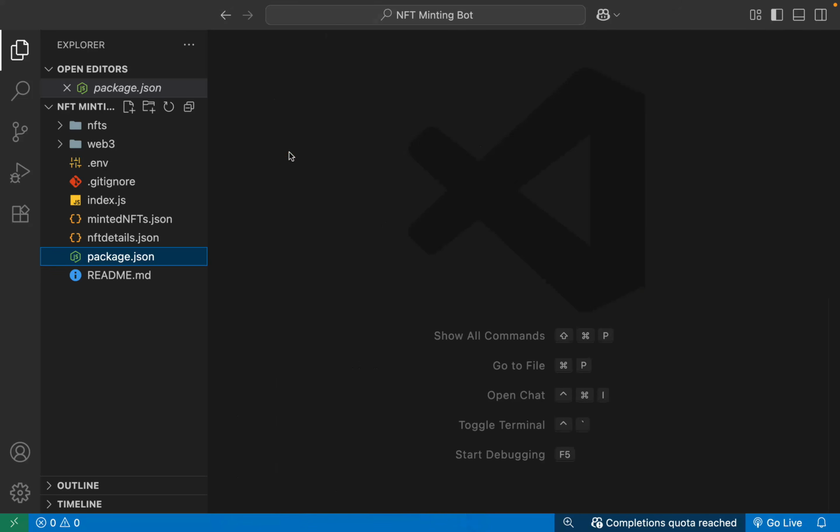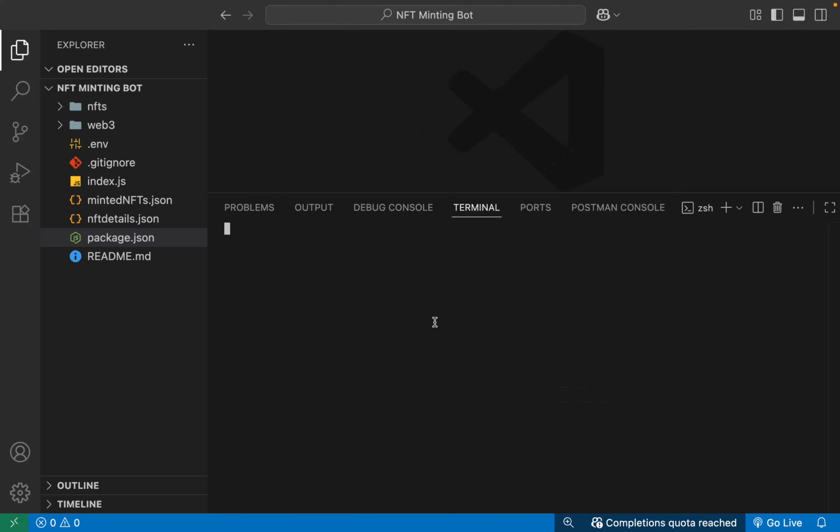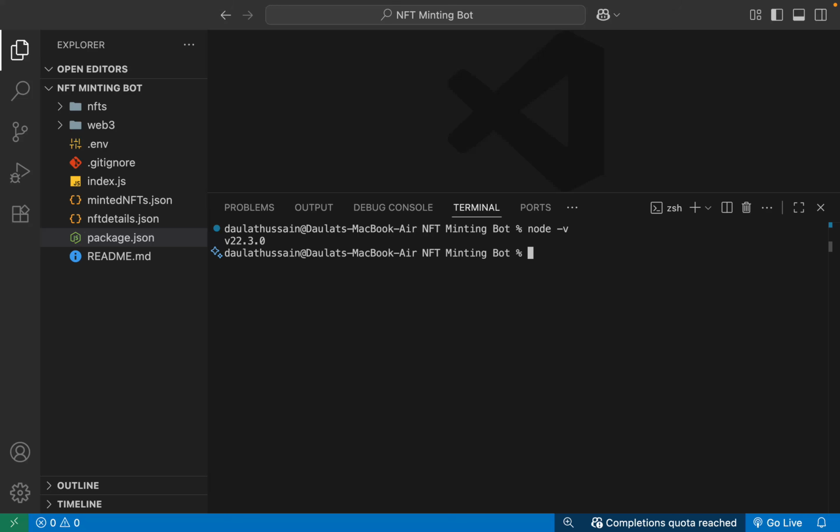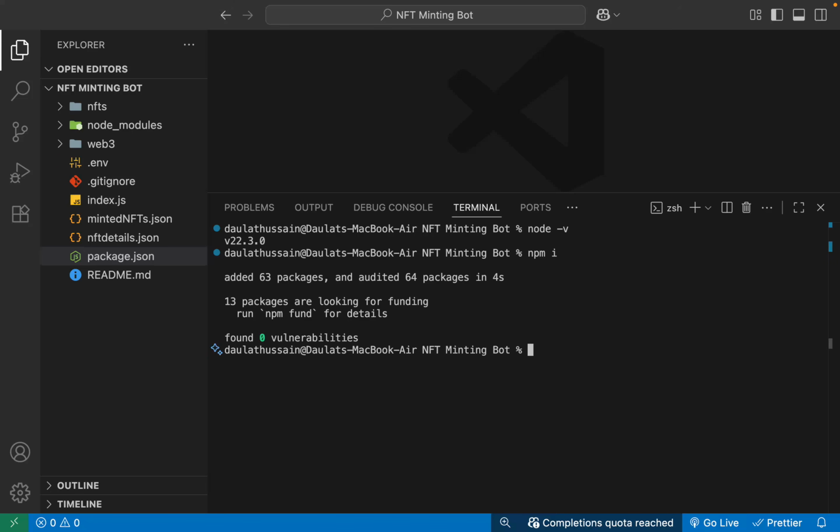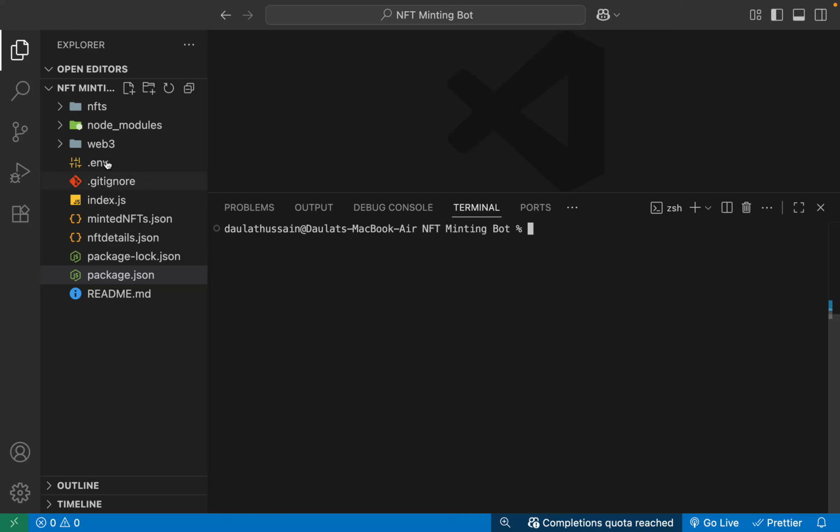These packages we have to install. So open up your terminal and type. If I show you my Node version, you can see I have the latest one. There's no problem in that. Simply type npm install, hit enter, and it will automatically do the installation very quickly. So just wait. It's doing the installation. And here we have it, simply clear the terminal. Here we got it, and we have the node modules.